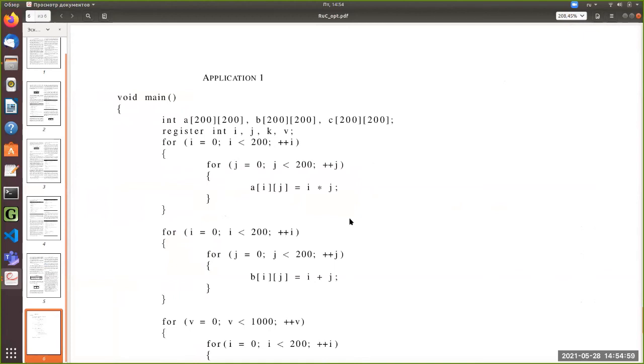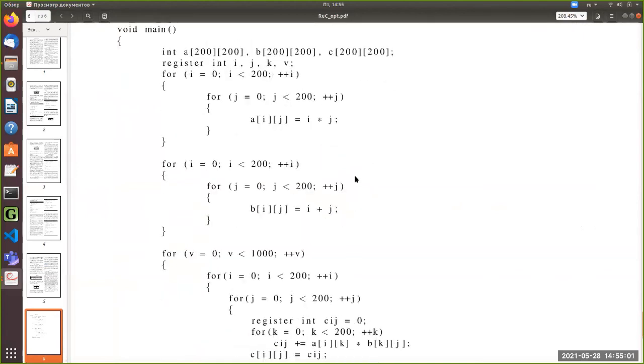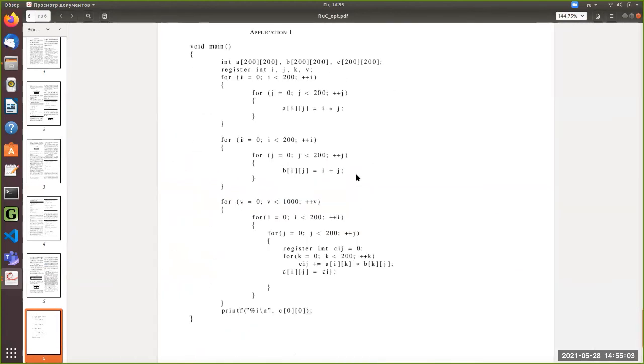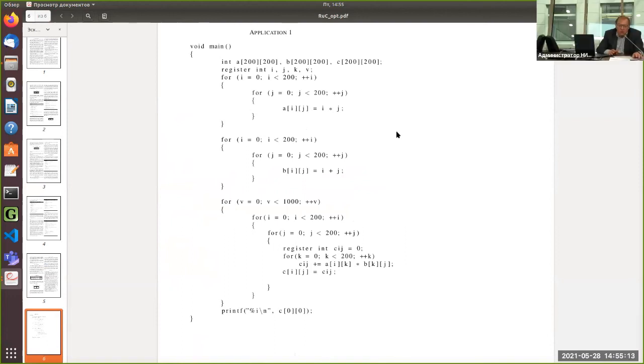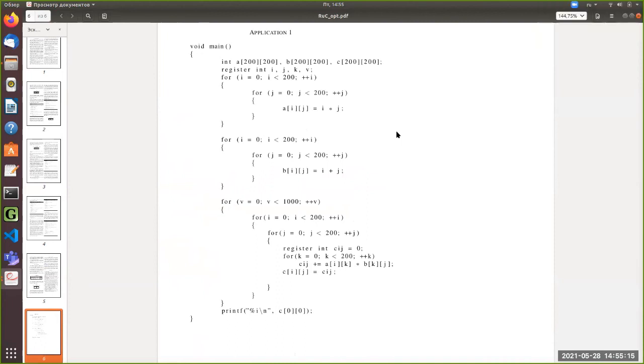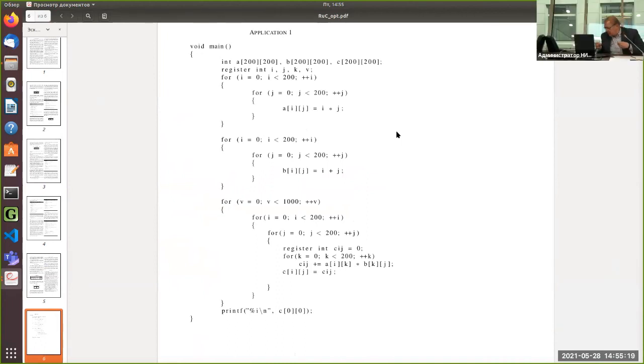Yeah, that's it. That's this code. Well, that's the test for GCC, Clang, and Rusi. So this is code written by you? Yes. Not some standard library? Yes.